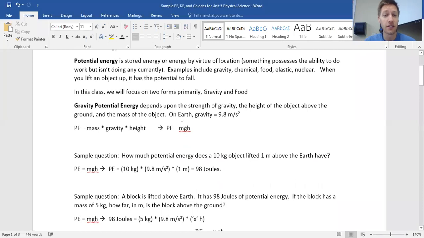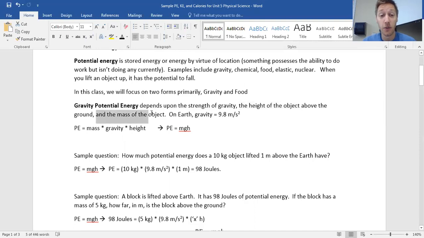When it comes to gravity, the amount of energy it has depends on how strong gravity is. So if you go to another planet, you might have more or less gravitational potential energy. Like on the moon, gravity is a little weaker, so you can jump a lot higher. On Jupiter, it's a lot stronger, so you won't be able to jump as high. It also depends on how high the object is. You know this from when you were growing up and climbing trees. The higher you climb the tree, the more scared you might get because you have more energy.